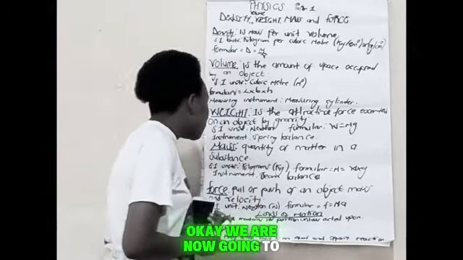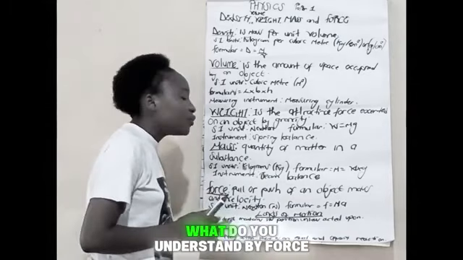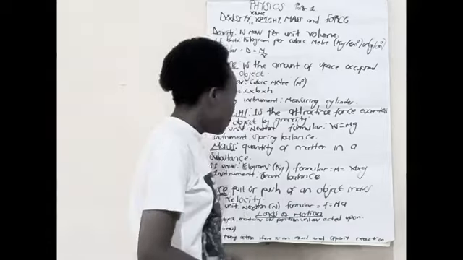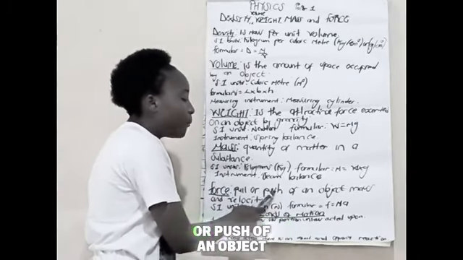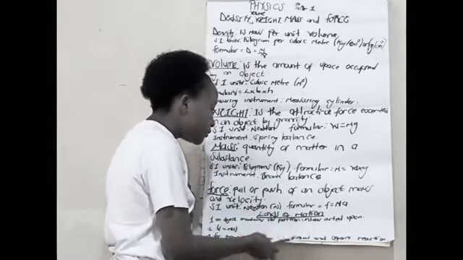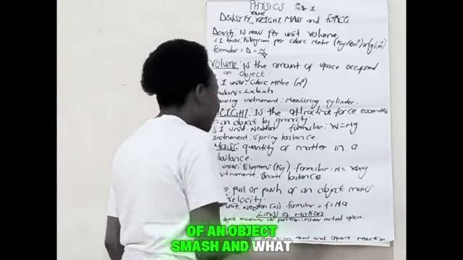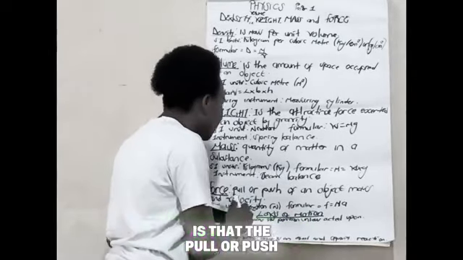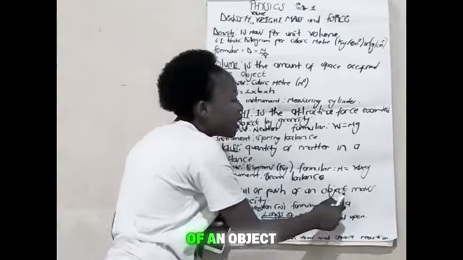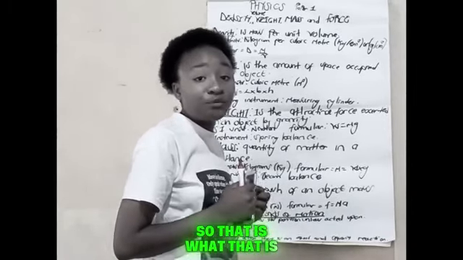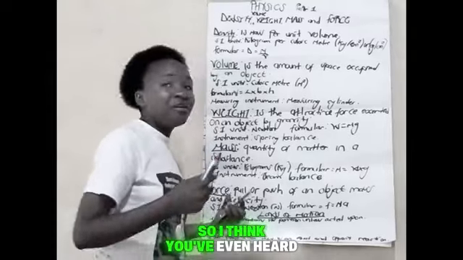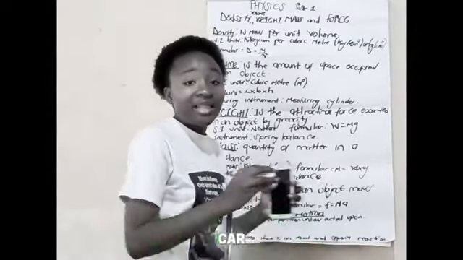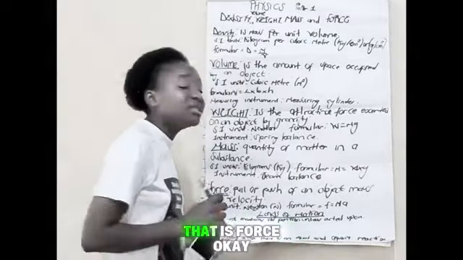Okay, we are now going to look at force. What do you understand by force? Okay, so force is the pull or push of an object's mass and velocity. So the key point here, what you're supposed to take note of, is the pull or push of an object. So that is force. I think you've even heard people say force exerted on a car, the pushing of a car. That is force.